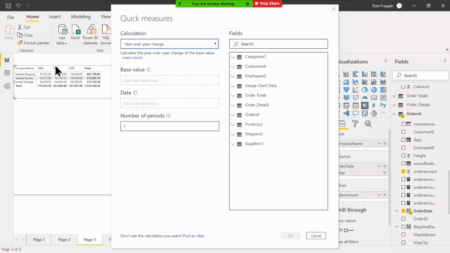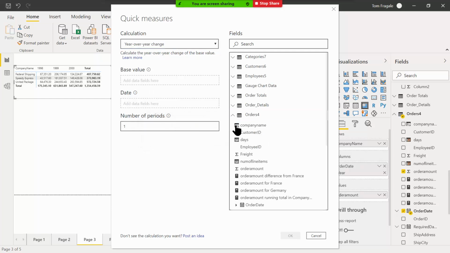Again, the visual will be based on the fields that are on that visual. So let's see. We'll use the order amount. So I'll pick up the order amount from the orders table and drag it into the base value. And then this date field will be the same date field that's on the visual, which is going to be the order date. After a while, you get to know your data. I've been using this data for a long, long time.